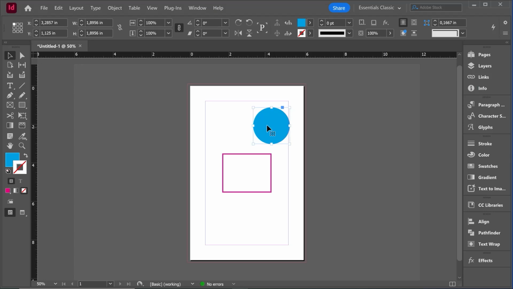Let's make another movement. Imagine that I want now to place this circle in the middle of the rectangle. Then I select the circle, I move it, and I look for this. Here it is. I drop it, and in a very easy and fast way, just supporting myself with the smart guides, I've been able to place the geometries in a strategic position.